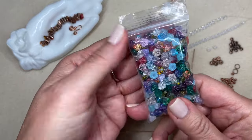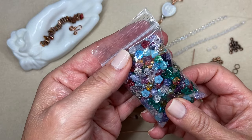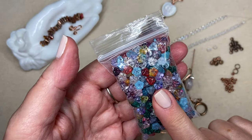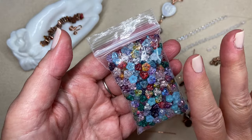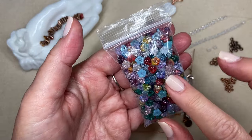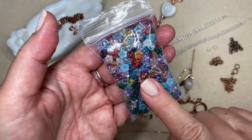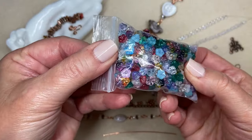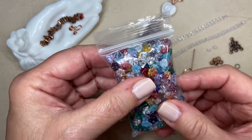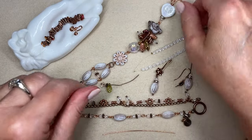I'll link these below. This is a collection of Czech glass bell flowers that I got from Amazon, I think 2 years ago, some time ago. And I have done countless projects from this bag. And as you can see, I still have a ton left, and I constantly pull from this for little earrings, dangles, finishing extender chains on pieces. And no matter what color I'm working in, I can pretty much guarantee that there will be a flower in here that works for whatever project. So I'll link this below in case any of you are interested. It's a great little source to have in your supply. So that is where my little dangle came from.